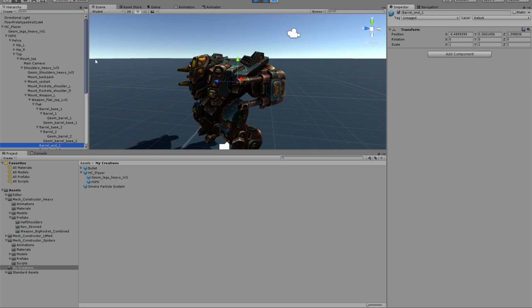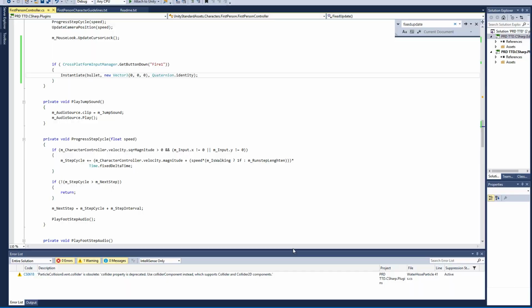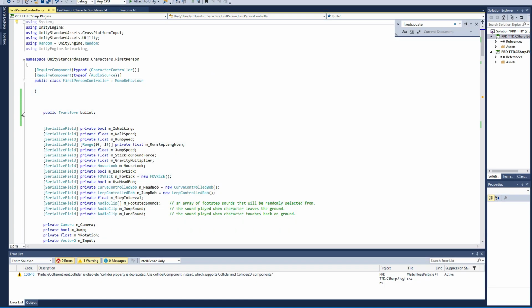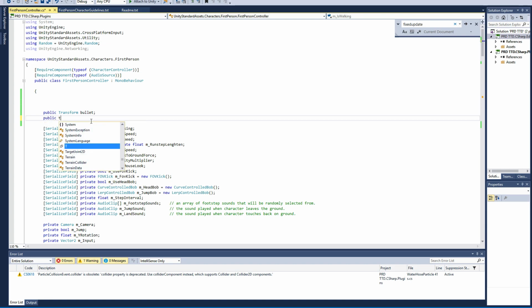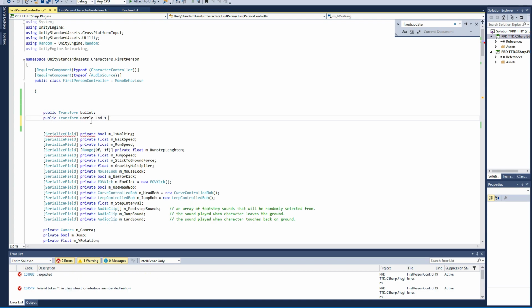Okay. So let's take our script for the bullet, or no, for the player again. And we're going to edit it one more time. We're going to add another transformation to it. So public transformation. Transformation's really in Unity is like a location in the world kind of thing. So we're going to say barrel end 1, barrel end 2.